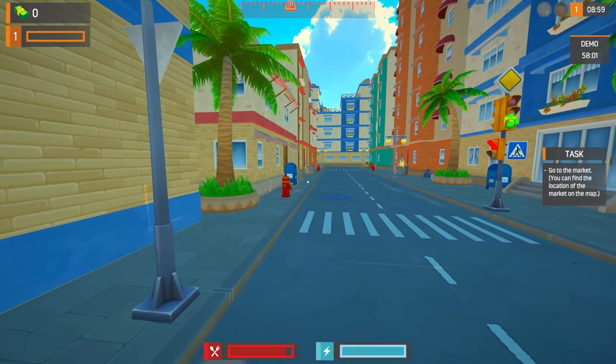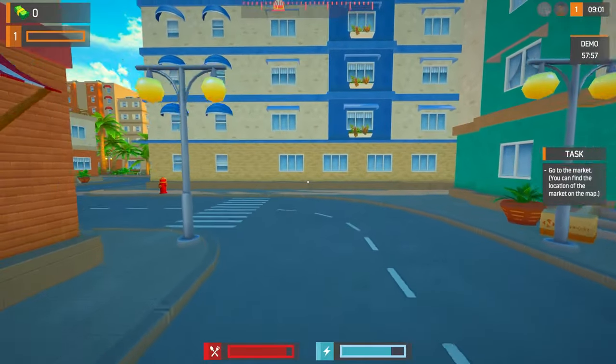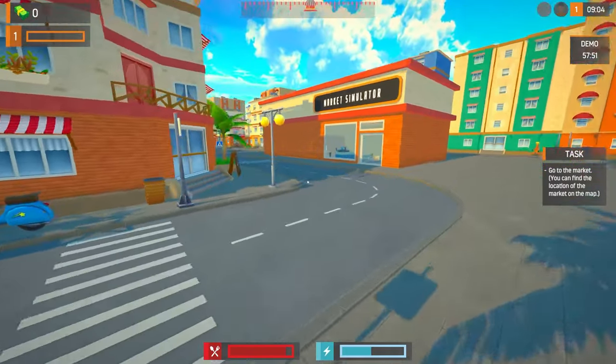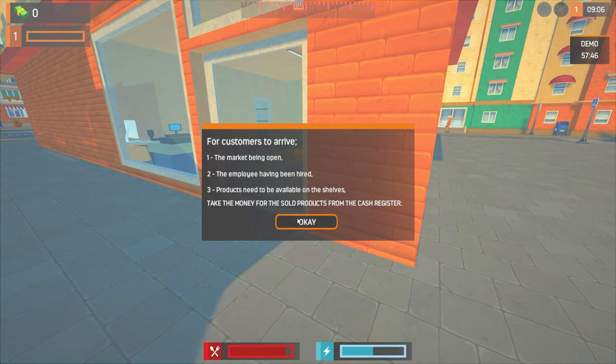I guess it's that red building. Is it addictive as the Supermarket Simulator? We'll see. From the trailer, it looked basically the same. Maybe it's better, honestly.